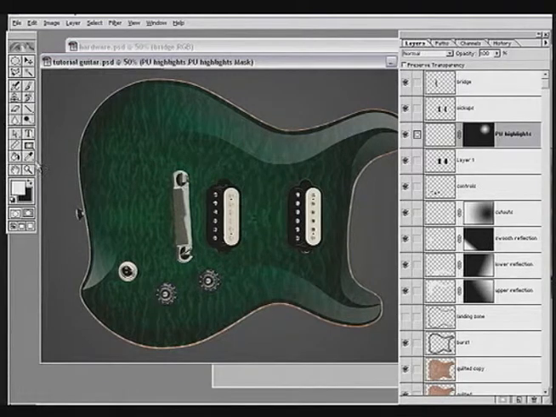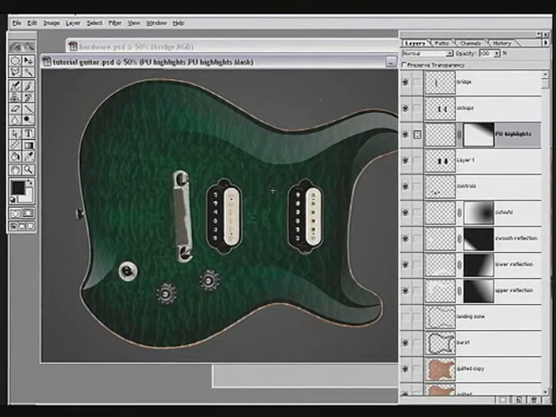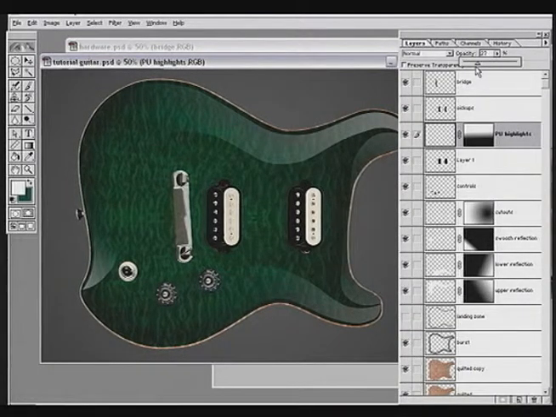Ideally, I would want it to be the same on the tops of both of these from whatever direction, and maybe I just need to reverse my colors. There we go. Now we're getting somewhere. And then I'm going to go ahead with my RGB selected. I'm just going to affect the transparency a touch and bring that up so it's just hinting at picking up a reflection. And that looks pretty good.